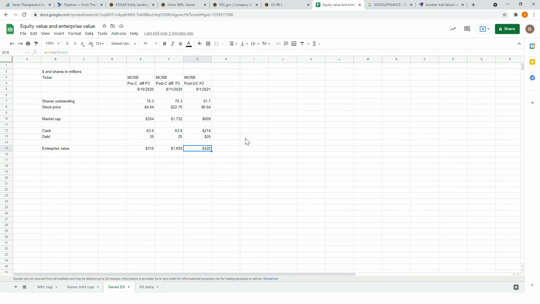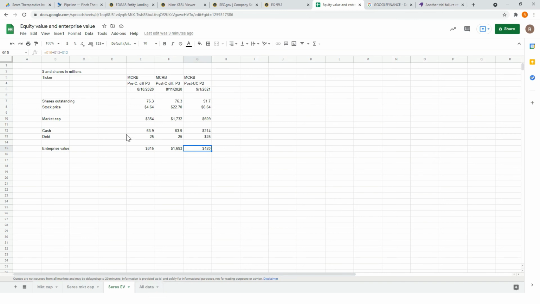So to wrap up, we're going to look at one other company, and we're going to illustrate the concept of comparables. One way to value a company is on a fundamental basis. So this $420 million for a C. diff program, you could do a market build. You could project $326 million in peak sales, and then value the cash flows attributed to that product. But one way to heuristically and quickly find the value of a company is using multiples, which we'll talk about in the next video, but using comparables.